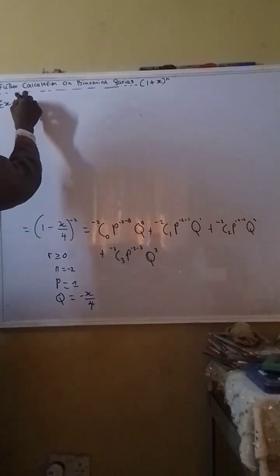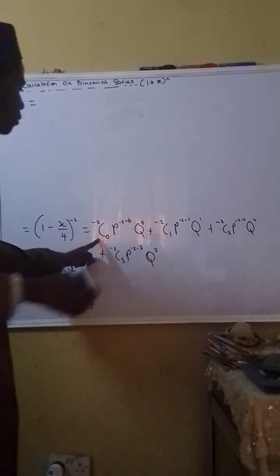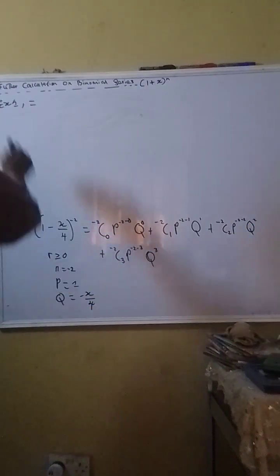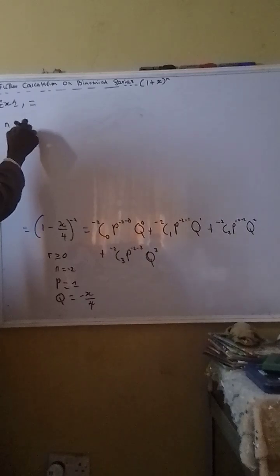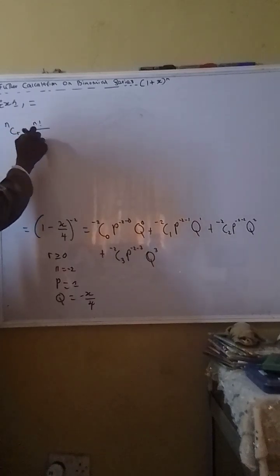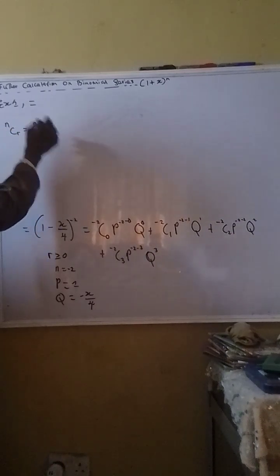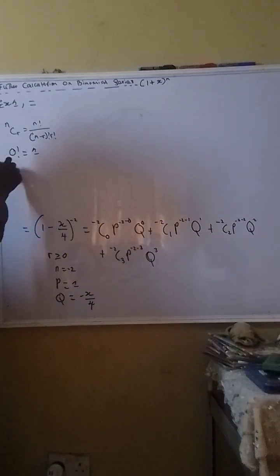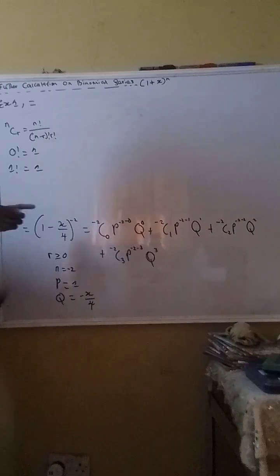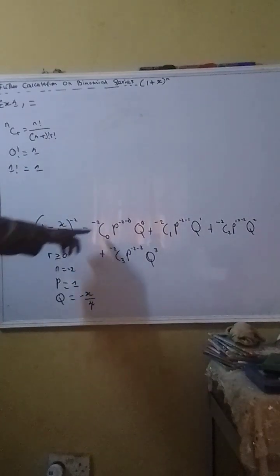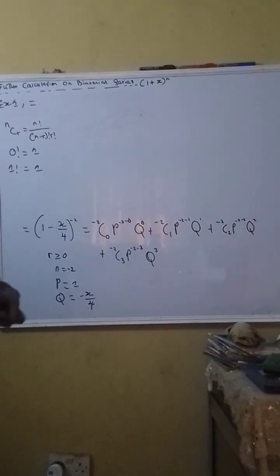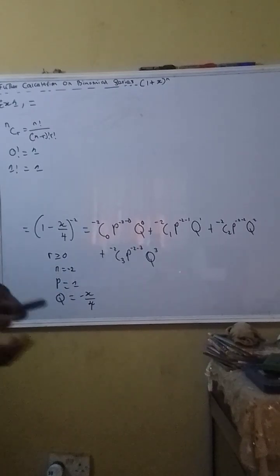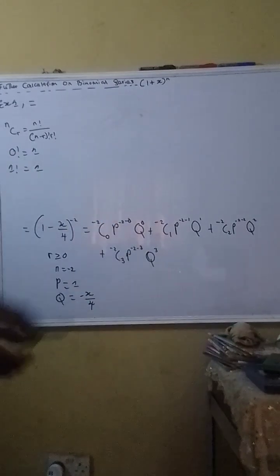This will be equal to negative 2 combination 0. How do we do that? Now don't forget our law for combination. I think that n combination r will be equal to n factorial over n minus r factorial. Are you with me? I tell you guys to note that 0 factorial is equal to 1. 1 factorial is also equal to 1. Keep it at the back of your mind, don't forget. So at this point, negative 2 combination 0. You can't do this directly with your calculator. Why is that? There are some one or two issues that you might have, which is going to give you math error. So you have to apply the normal rule of the combination to it.